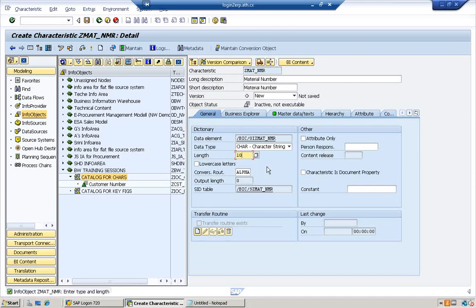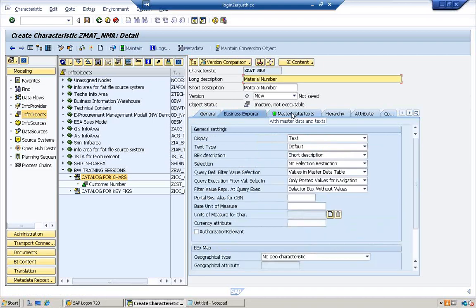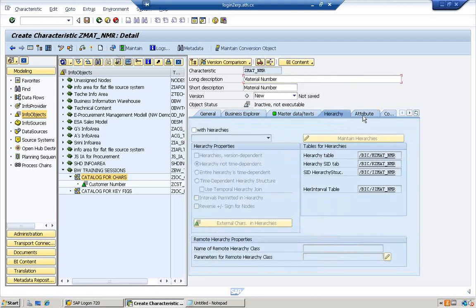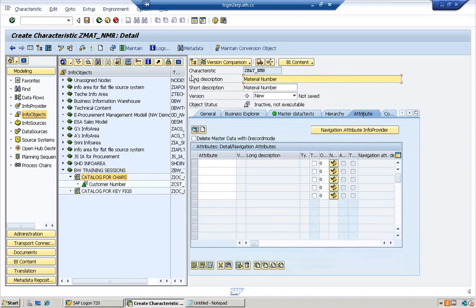Let's say, just check for consistency once and then we're going to activate the object.